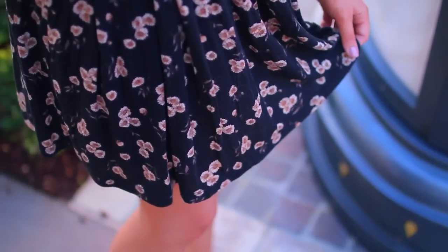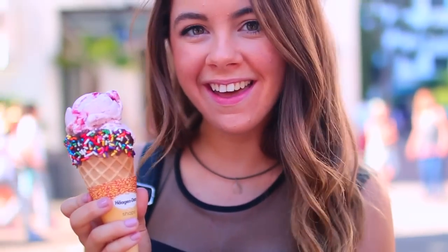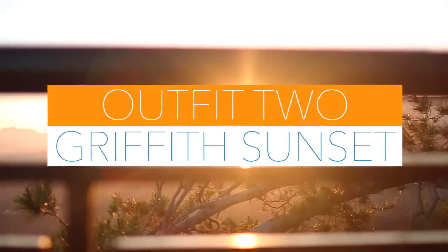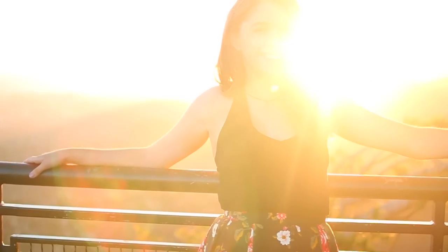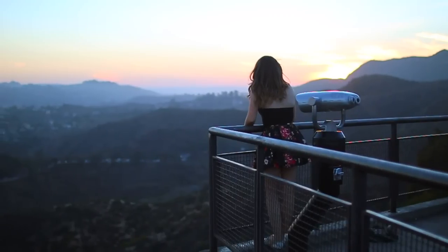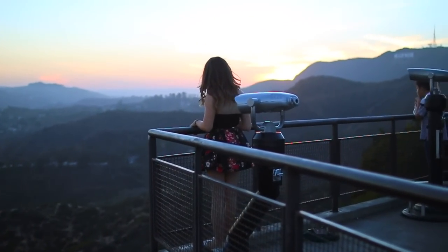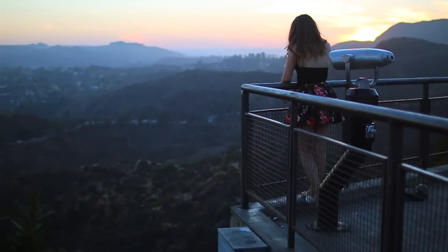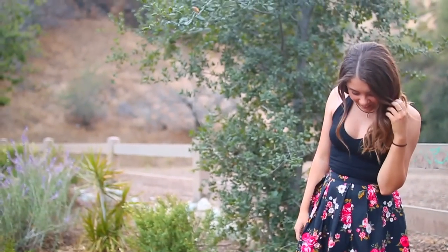I love this outfit and how easy it is to transition from day to night, so you're really good to go for the entire day. Outfit number two is something that I wore to Griffith Observatory to go and see the sunset there and check out the inside — they have so many awesome things in there. The sunset I saw here was one of the most beautiful things I've ever seen in my entire life. There is a gorgeous view of the Hollywood sign with the sunset right behind it. The top I'm wearing is from Brandy Melville, my skirt is from Forever 21, and I'm wearing the same American Apparel shoes.